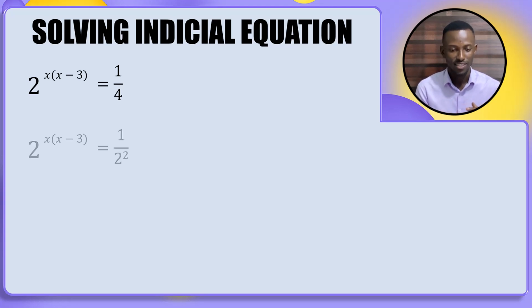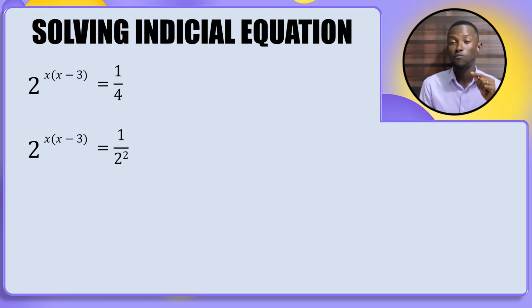So let's see the first step. You can see that in our question, on the left-hand side, the base is 2. But on the right-hand side, the number there is a fraction. Meanwhile, the fraction has a denominator of 4. So we have converted 4 to 2 exponent 2. There is a reason for doing that. We want the denominator to have the same base as the base on our left. You will see why we did that in a second.